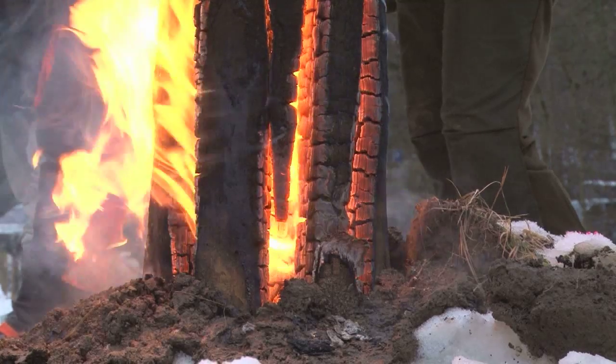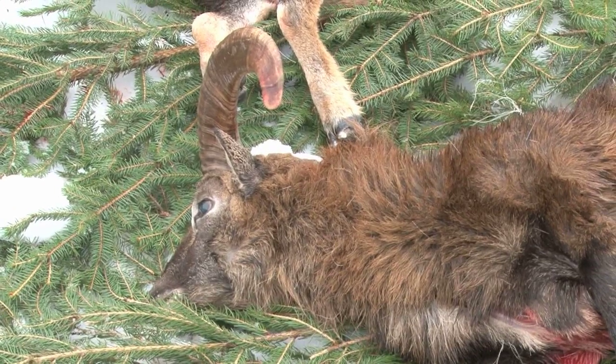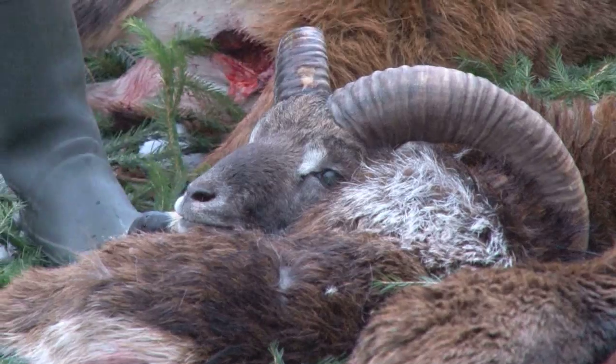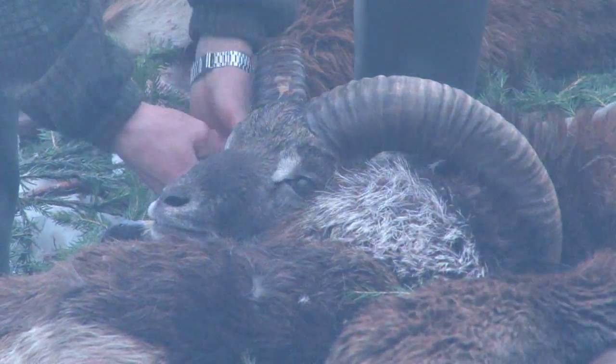Pete thinks it's a great trophy animal. The German people now view the mouflon as a native species, but it isn't. It's the same as what we do at home. Look on the fallow deer as a native species. It isn't. It was introduced, as was the mouflon. We don't have any in the UK, although we do have one wild sheep species, the Soay sheep.